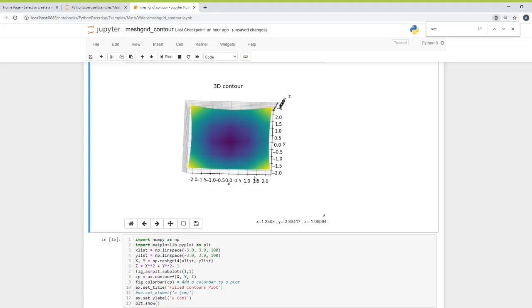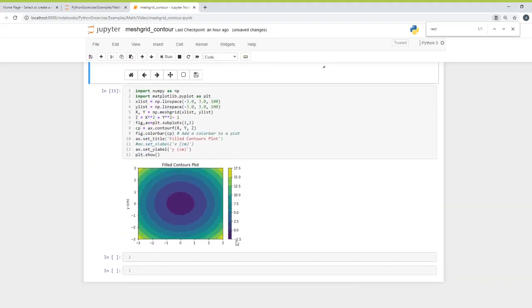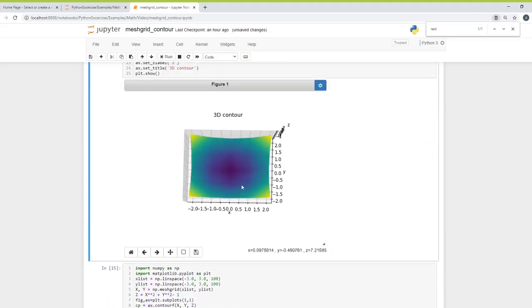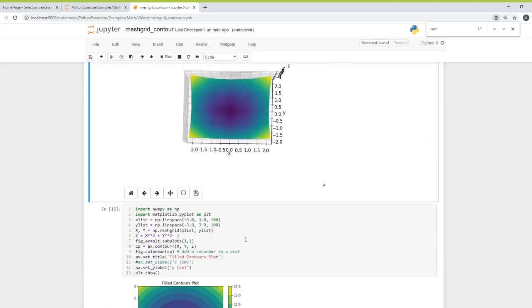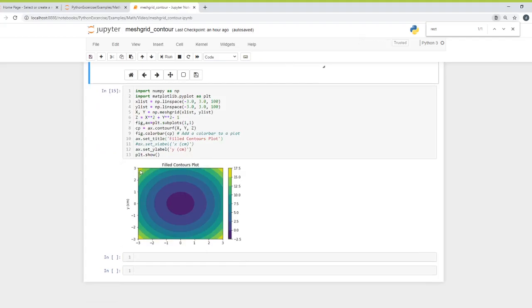So this is our x and y, and you can see here in the middle we have this level that is 2.5, and on the sides we have the 17.5 level.